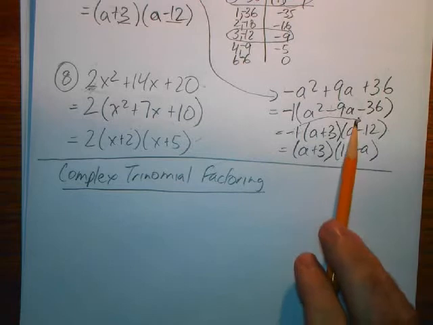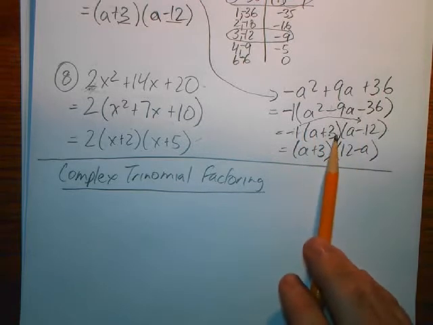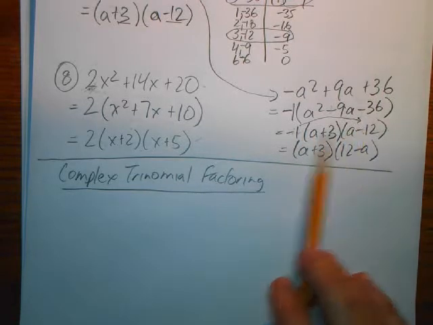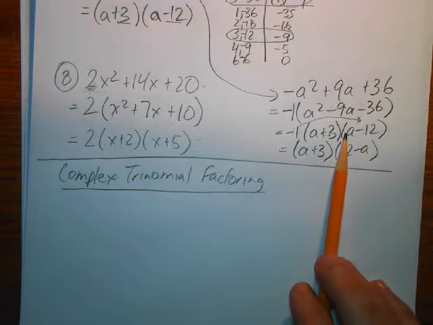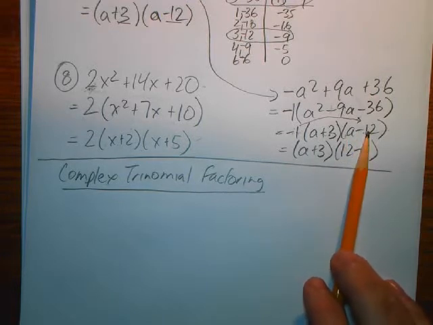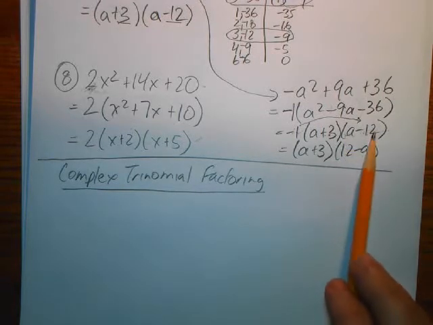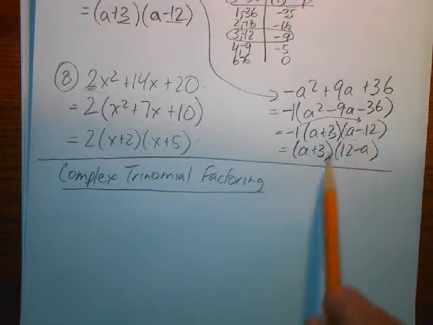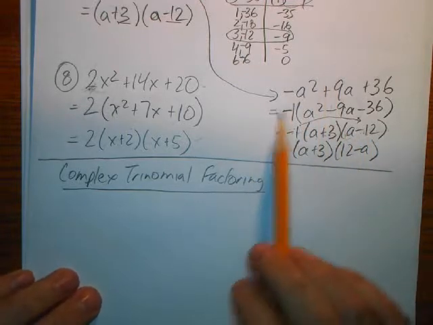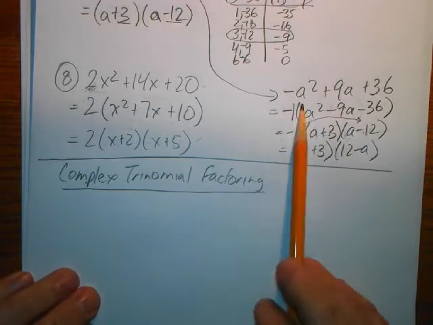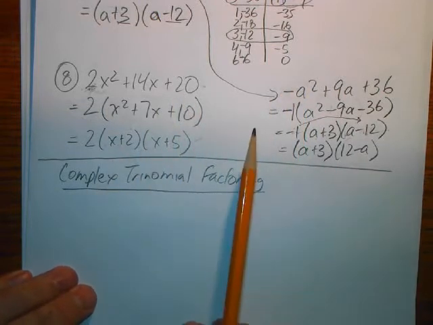So when I multiply into this, that changes to negative a, that changes to positive 12. So I could put it as minus a plus 12, or to make it look a little nicer, 12 minus a. So it looks like I almost just flipped the position of those two terms. So that's how you would handle something with a leading negative term in a trinomial factoring method. Okay, and that also applies to complex as well.